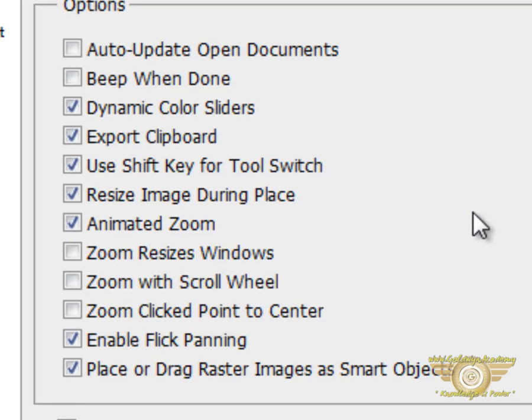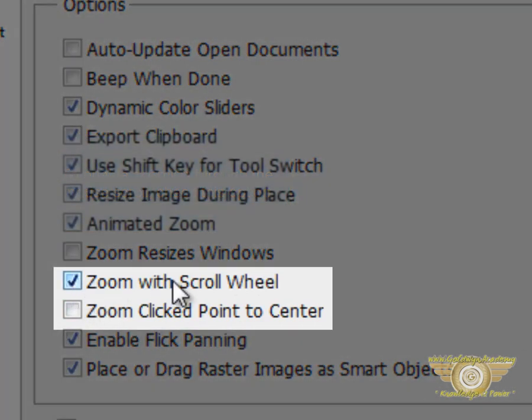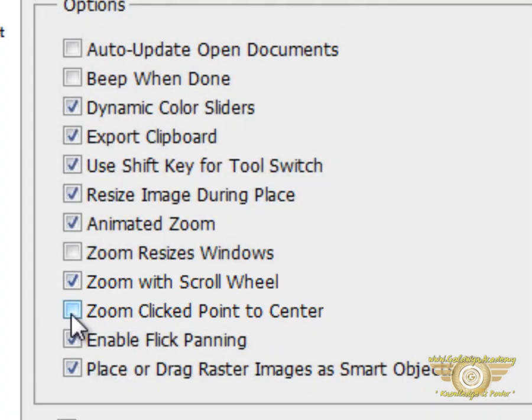Switching them on or off depends on your work style. If you like to select the zoom tool and then zoom by clicking, then you can leave this as it is. Or if you want easy access to zoom in and out by the mouse scroll wheel, which is very convenient, you can come here and select this option, zoom with scroll wheel, and also zoom clicked point to center.